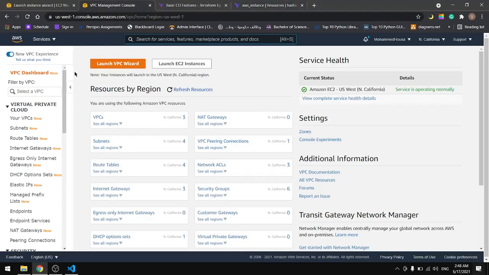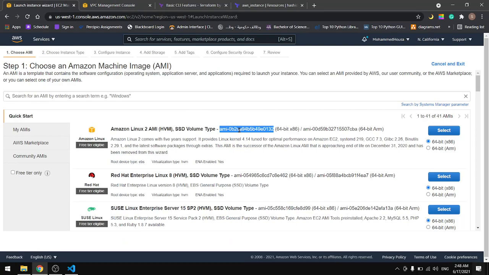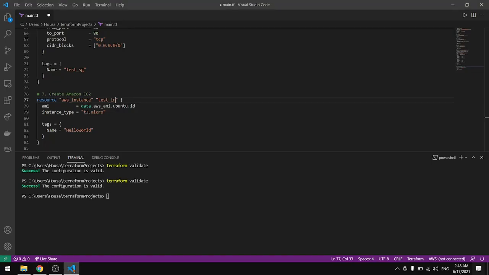Come back here, go to the AWS and take the image ID and paste it here in between quotation marks. The instance type is t2.micro and change the tag name to test underscore instance. Save, validate. Looks okay.